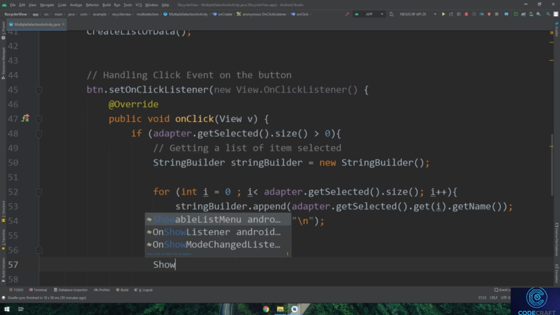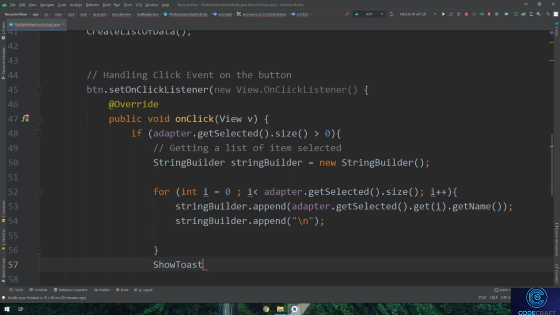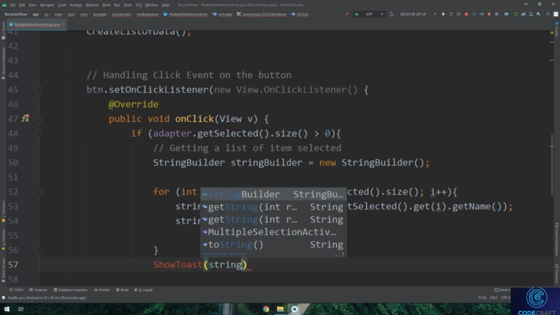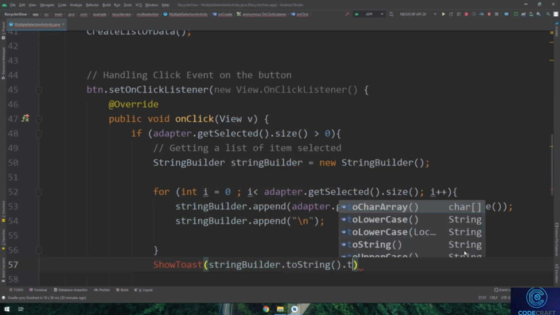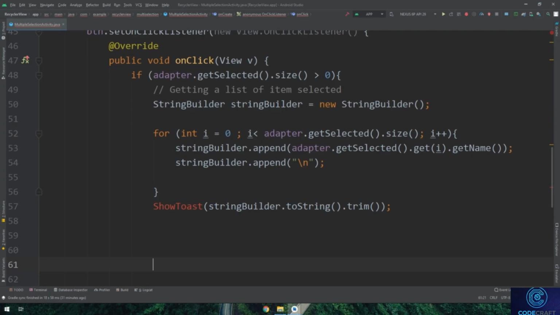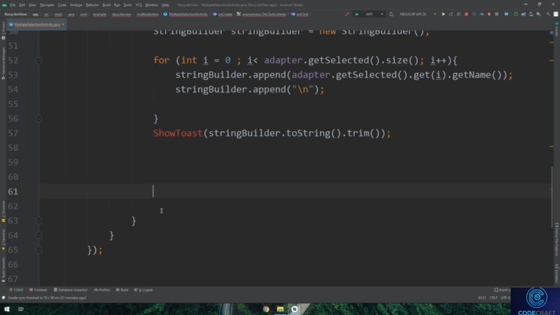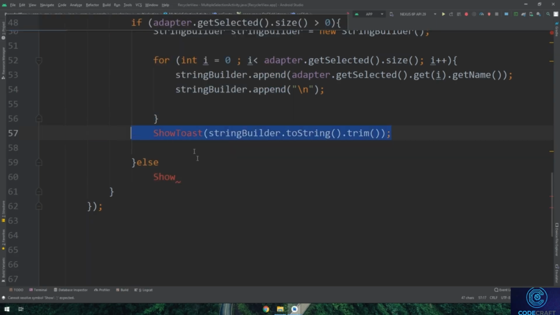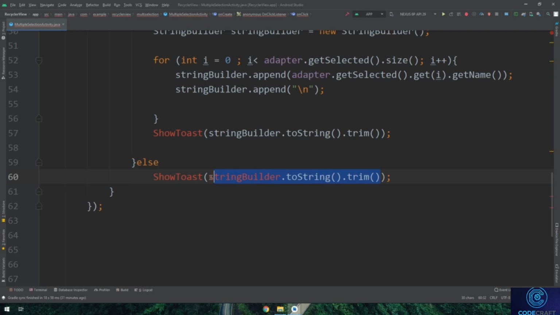So what I'm doing here is displaying the number and the name of the item that we have selected, and printing a new line, and then going up to the loop according to the size of the selected items.